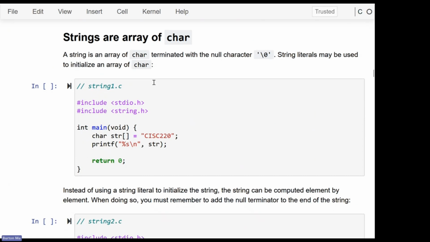Okay, so don't forget, strings in C are just arrays of char. So strings are just plain old arrays. The only difference is that in a correct C string, the last character is set to \0. More precisely, it's set to single quote, backslash 0, single quote. So remember, that's the char that's equal to the numeric value of 0.